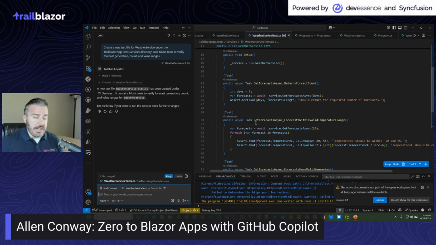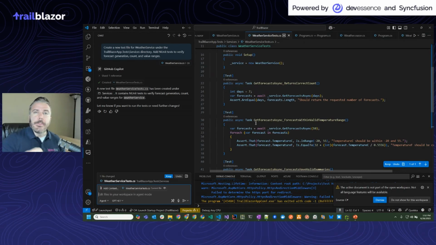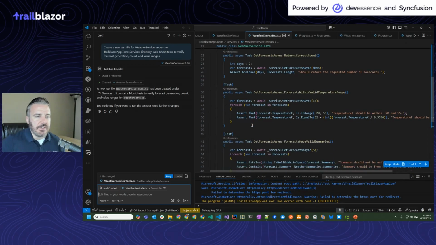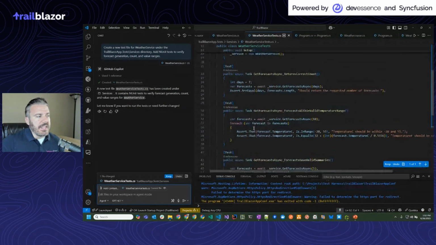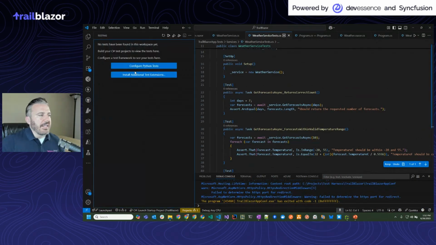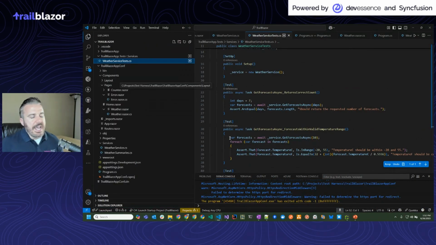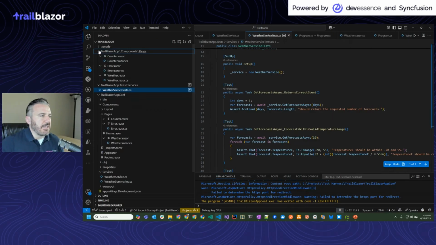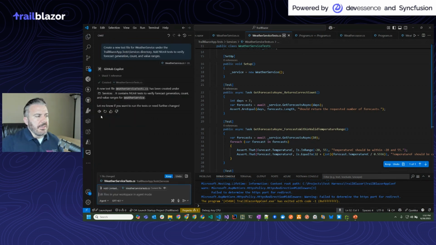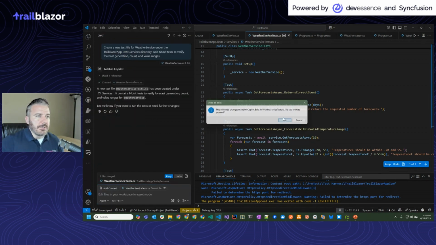Now, in a real world scenario, I'm going to ask it for specific flows. I want negative and positive tests for these, for what, in this Blazor application, maybe something specific. But for this, it's done a good job. And then obviously I could go over to my test explorer and run that for those new tests. I do have them in my other application. If you don't like something that you've seen, you can always undo it as well.